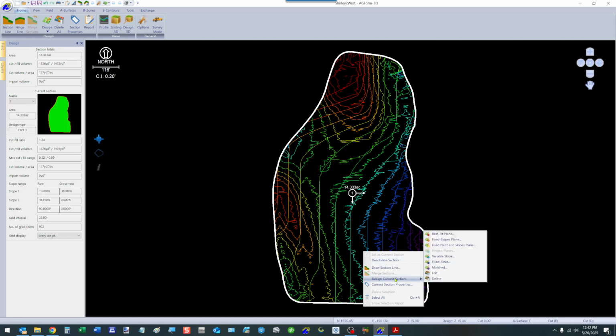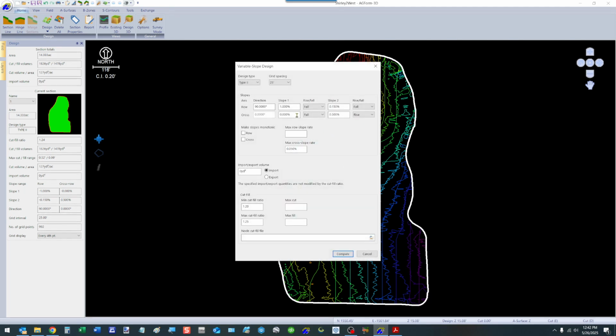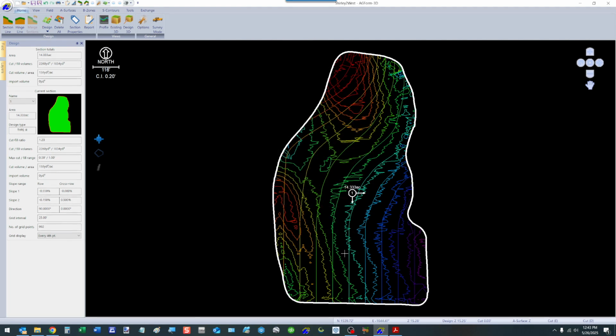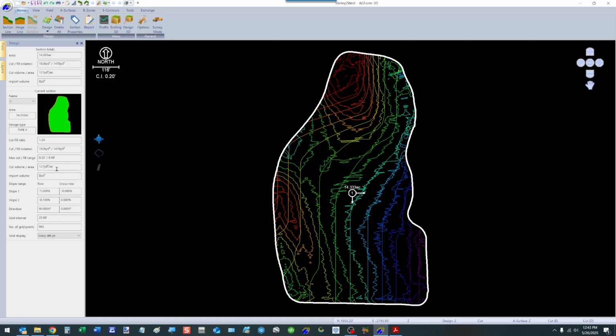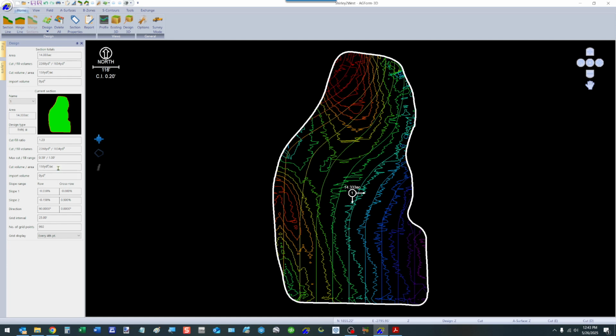So if we go back and change this, now we can try the type 3, which is a planar surface, positive slope direction, uniform, but variable all in one direction. So we can do the same thing, and you can see how it changed it. And if we go back to the other, we were 127 yards to the acre here. If we go back on type 2, go back type 3, we're 158 yards to the acre. So it increased the yardage a little bit, but it also kind of smoothed out these contours.